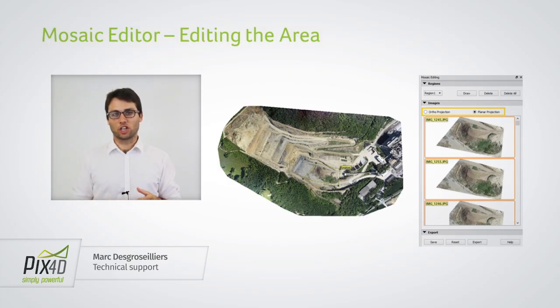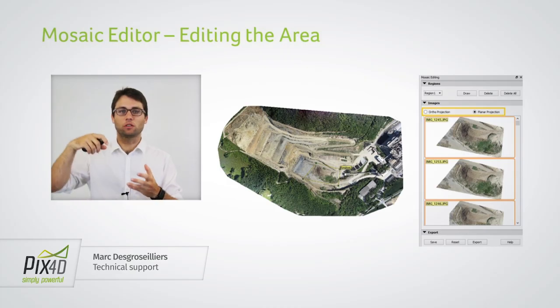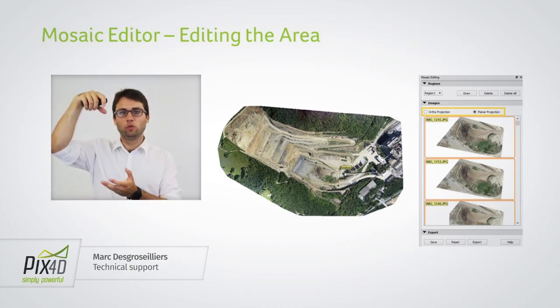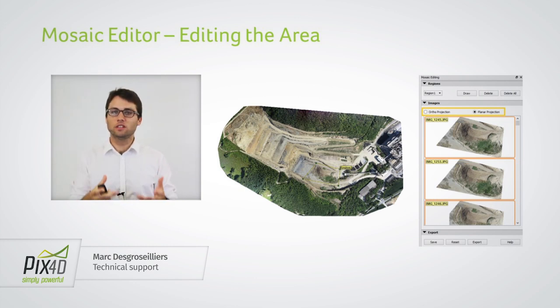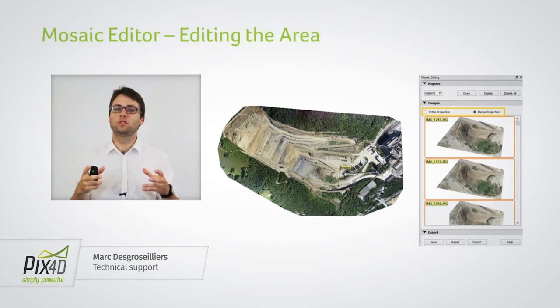And if you choose the ortho projection, it's going to use the same algorithm that was used for the generation of the whole orthomosaic, but it's just going to use the images that were selected by the user. So let's say you choose 5 images, you say these 5 images were taken from an angle that was not too large, so they were more or less on top of the scene. And if I use just these images, maybe some of the artifacts that I'm seeing in the orthomosaic are going to be reduced. So I'm going to use the same algorithm, the same way to stitch the images, but just with these 5 images. And then that can improve the result for this region.